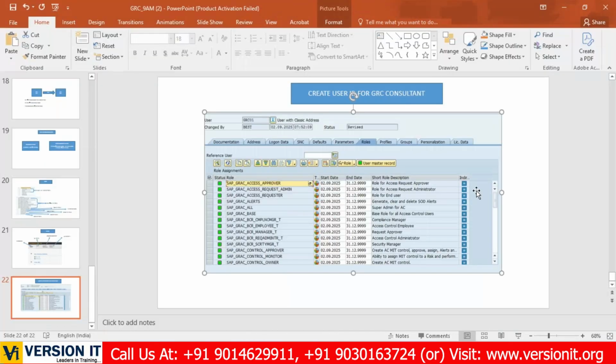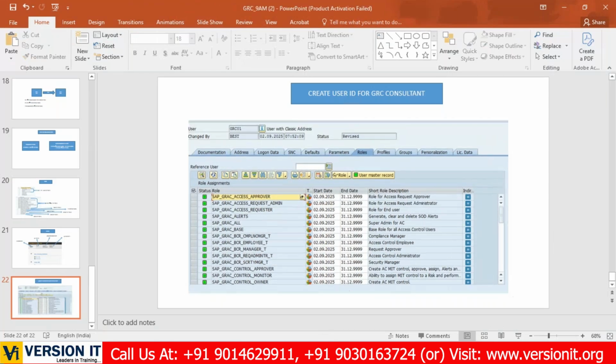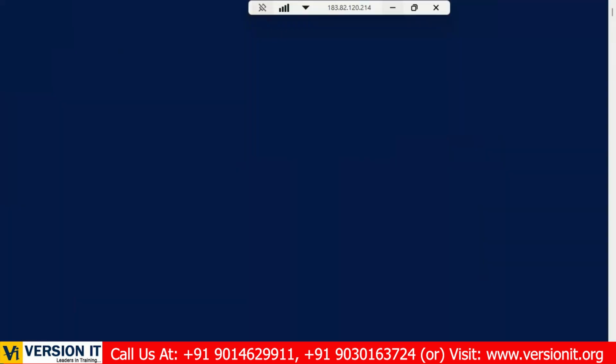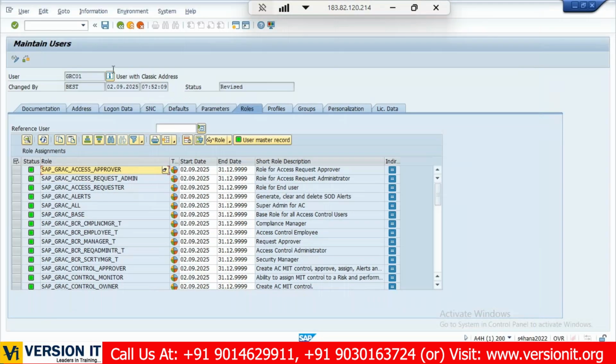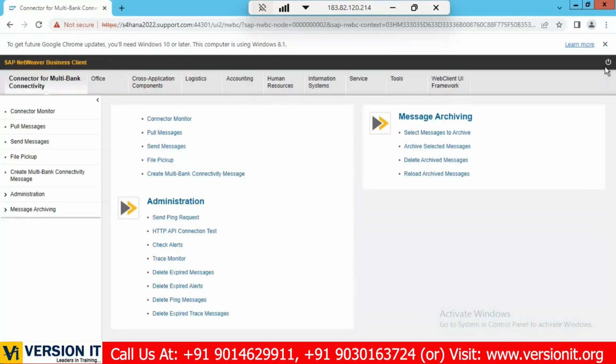Now you have provided this user certain access control roles. In a later session, we will look at function creation, what roles are required for a risk. We will look into that concept later. As of now, a user ID with full access.